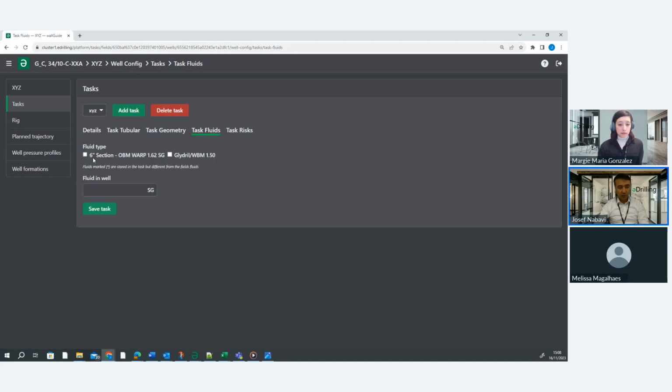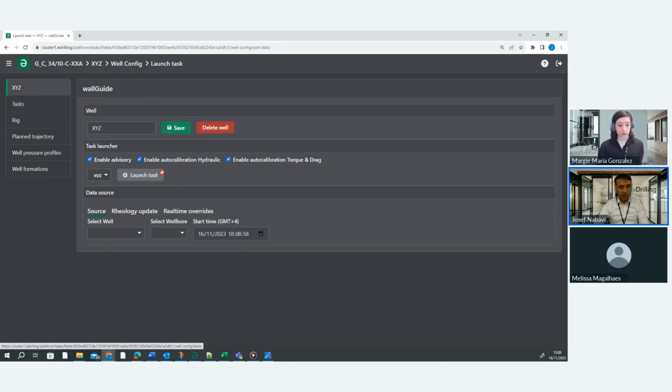Task fluid, you have all the fluids which you have in the system. It will be listed up here. So you choose the one. And then if you would like to choose another density, let's say instead of 1.5 SG, you would like to choose 1.49, 1.51, or whatever number, 1.70, then you just write it. In this case, we just choose 1.50. That's okay. And then I'm done here in this phase as well.